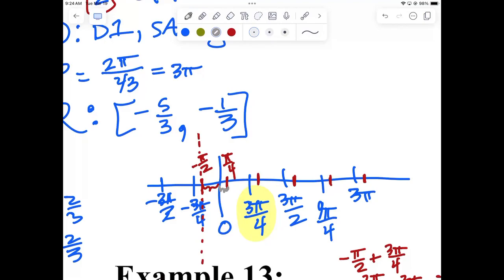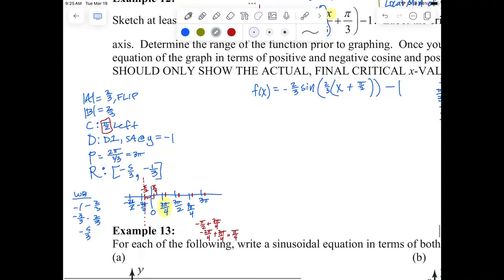We shifted to the left. We knew where it landed. We put our new y-axis. And then because it was negative, we went to the right, one critical value, which got us on the other side of 0. You always want to have one critical value on either side of 0. Okay, let's go ahead and create our actual axis then.